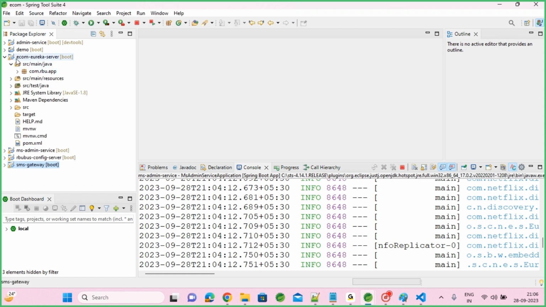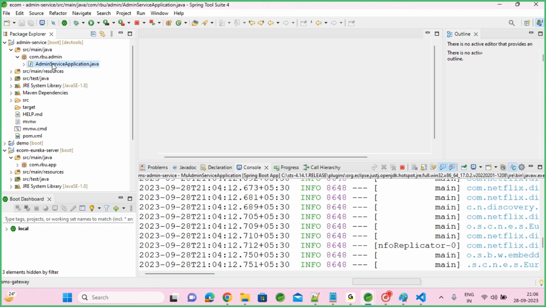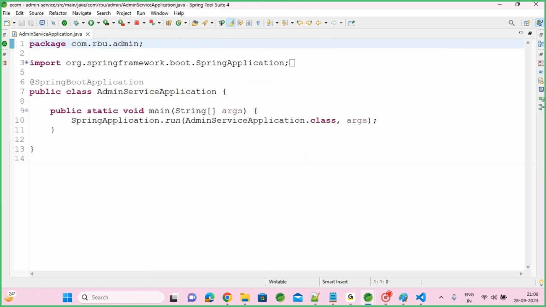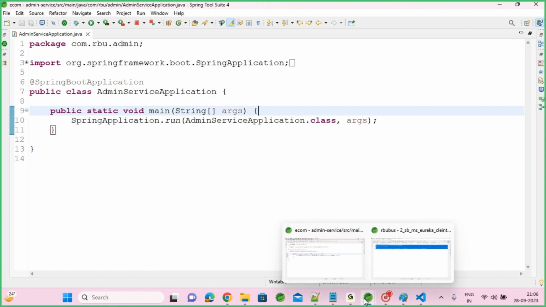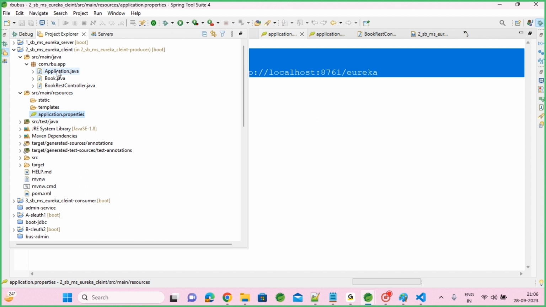Let us see. What I will do, I will shut down the backend service and restart it. And how can I print the port number? Let me print a port number also, so that you can recognize easily which port is running.